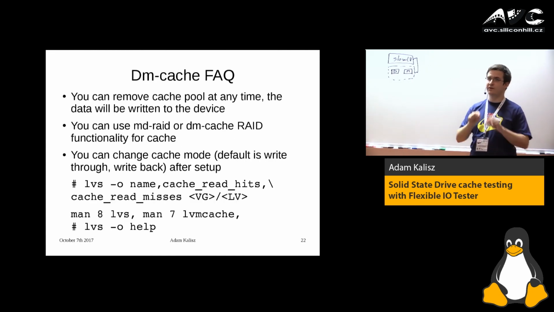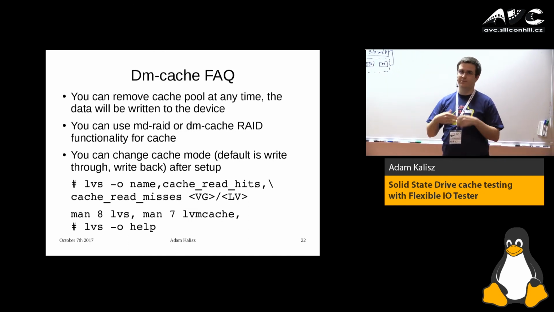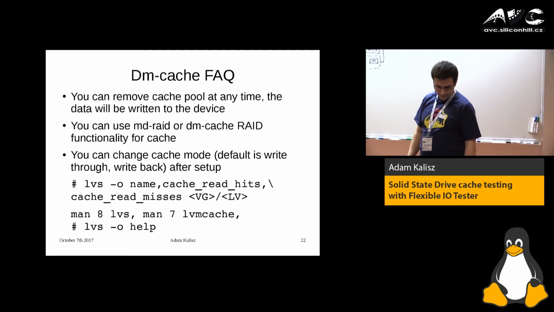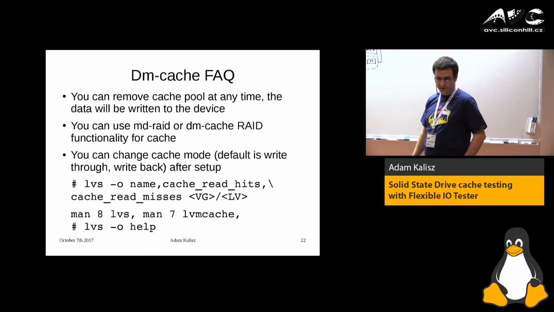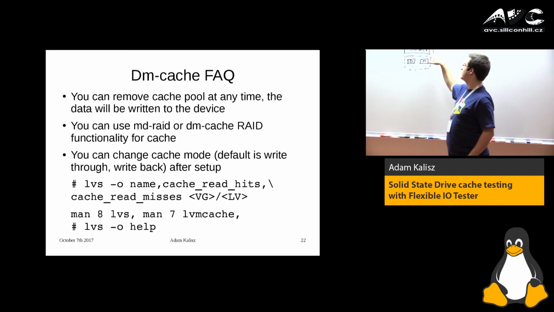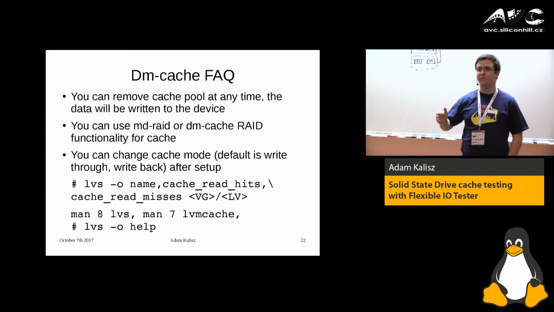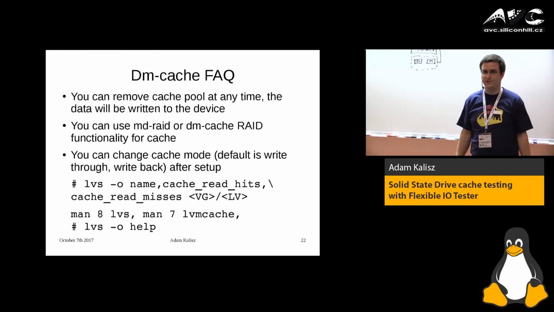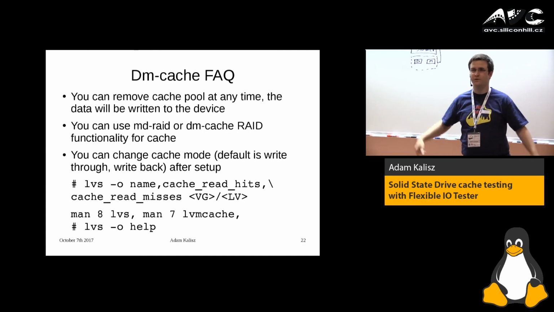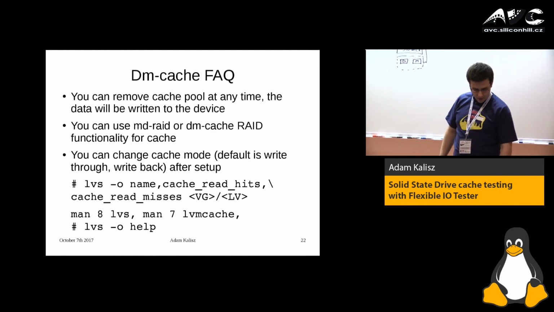In the man page there are the commands you need to use, so you just go step after step, and that's it. You can remove the cache pool at any time. The data from the pool will be mostly written to the slow logical volume automatically, but you can prevent that if for some reason you don't want it, you will lose the data then. But there are more options for how you can approach this, so you're very flexible.